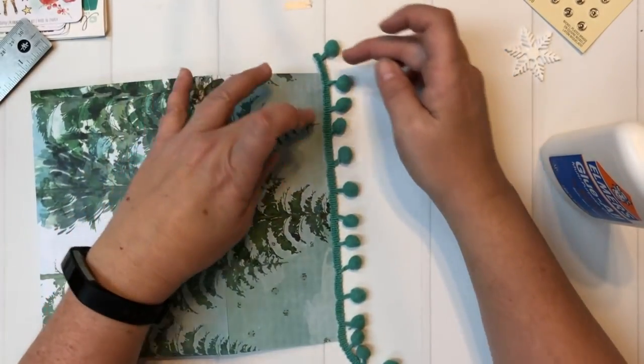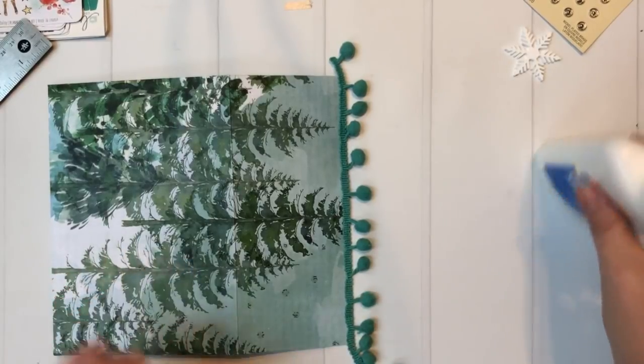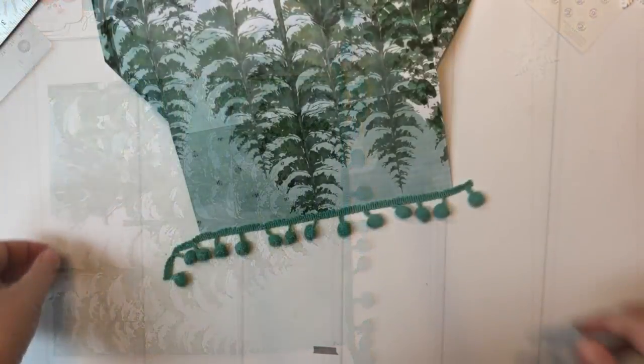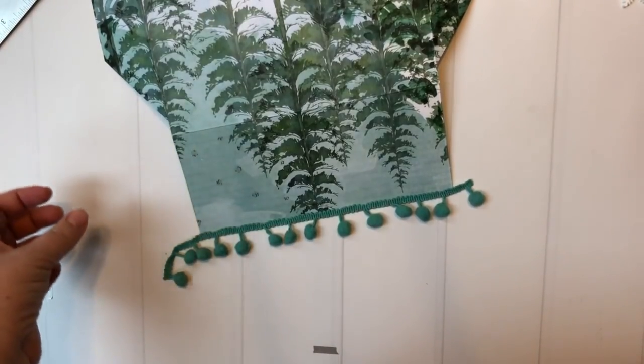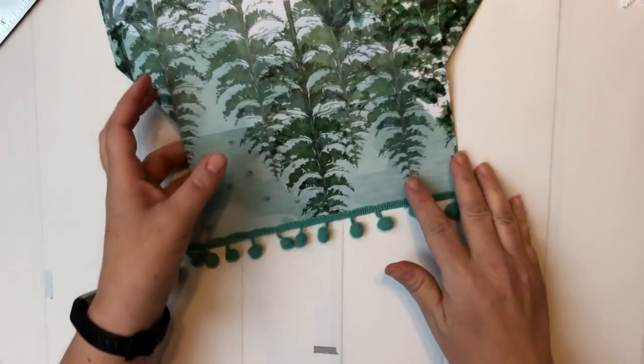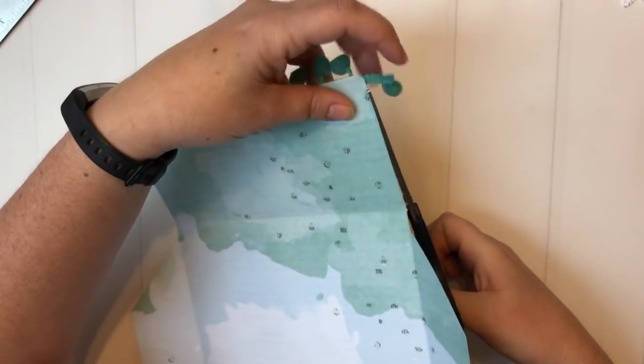Okay, so this is glued now, but I need to let this dry. So I'm going to give this about 15 or 20 minutes, and then I'm gonna come back and finish this off. I'll see you shortly. All right, you guys, I'm back. This border seems to be nice and dry, so I'm going to take my scissors and just trim the edges now.